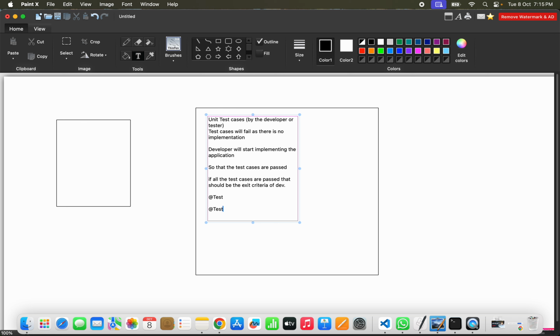So this process is called TDD, or test driven development. Is TDD clear? What is TDD?